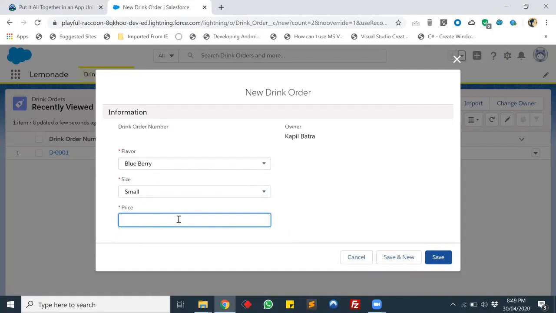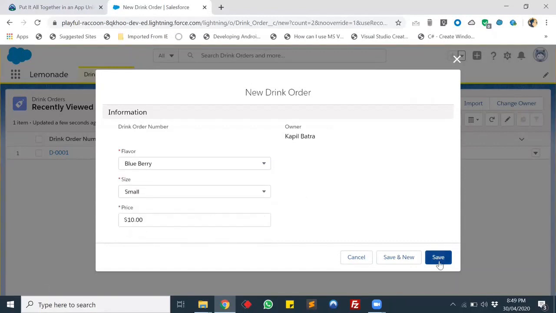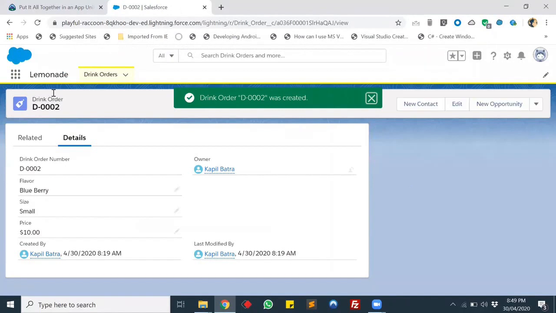Okay, so in this scenario guys, for the small glass the price is $10, the medium one is for $20 and the large one is for $30. So let's save some records here.